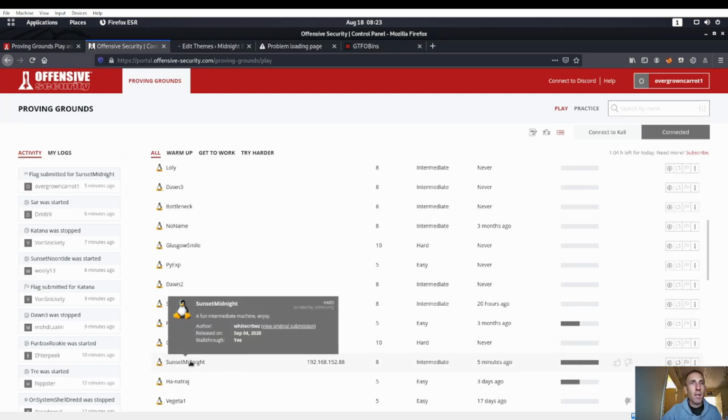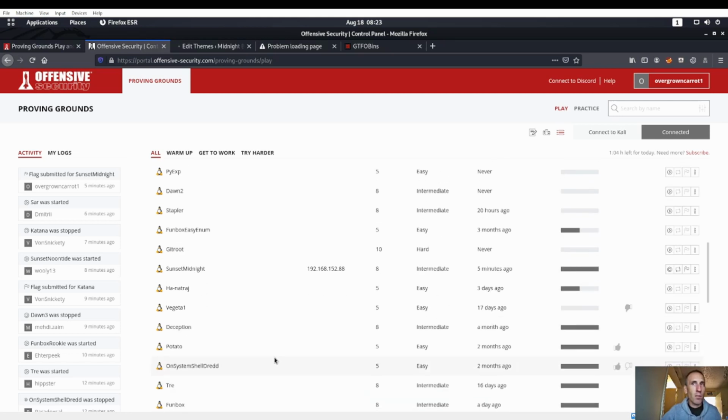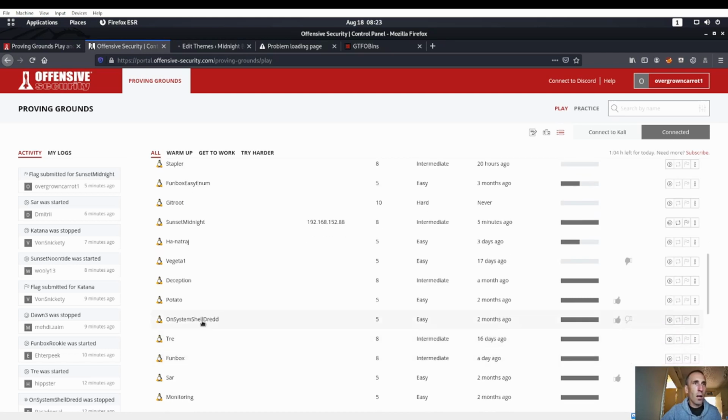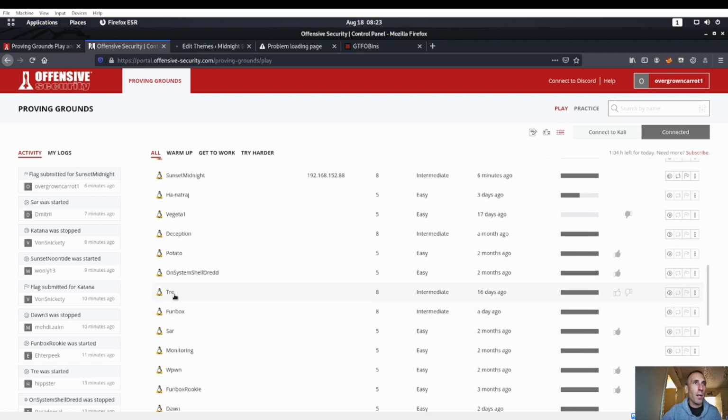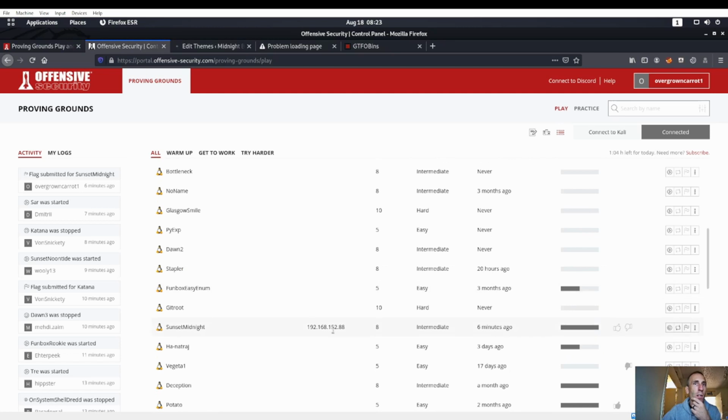I really find it to be hard. The community rated it as hard, but I felt like it was intermediate. I did not really think that was too hard. There were plenty of different options: we could do bin sh, it wasn't just that. We could also do bin bash, or had that bash script, excuse me. So there's plenty of ways for us to actually be able to get into it and create that reverse shell.